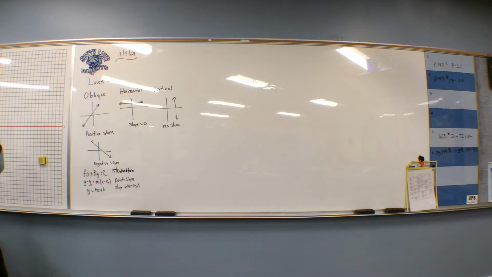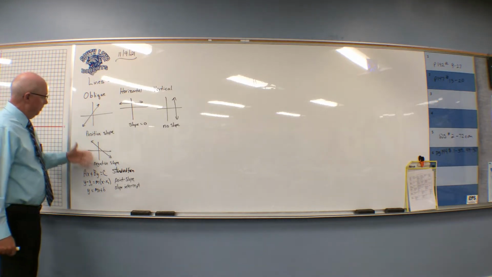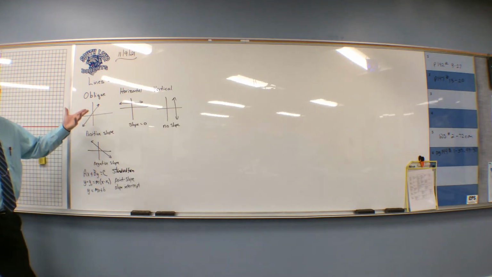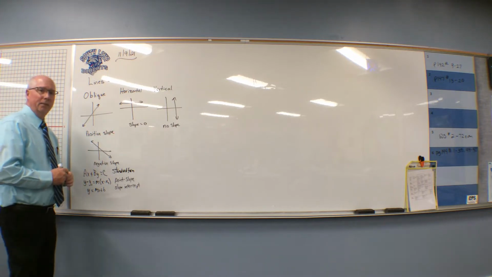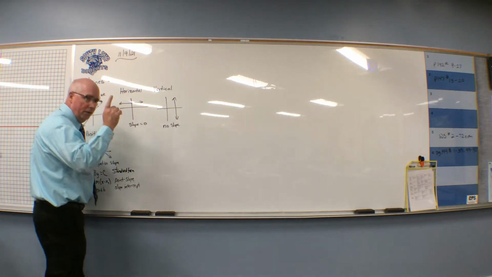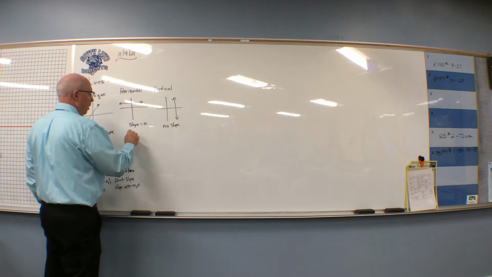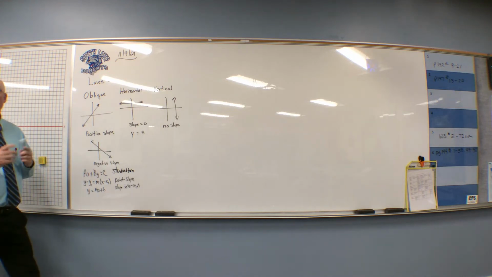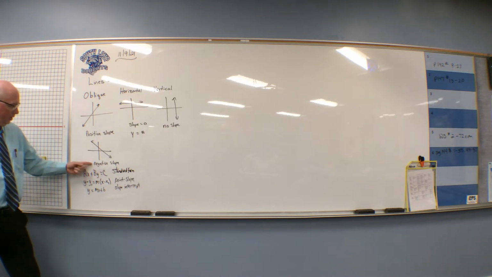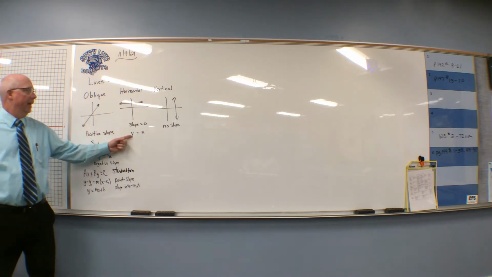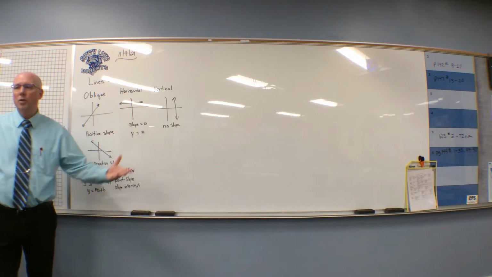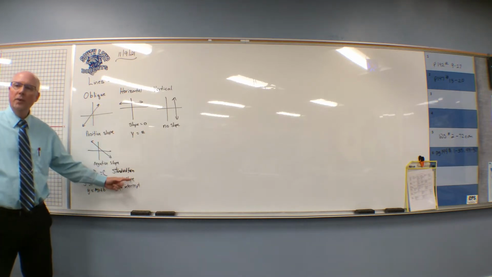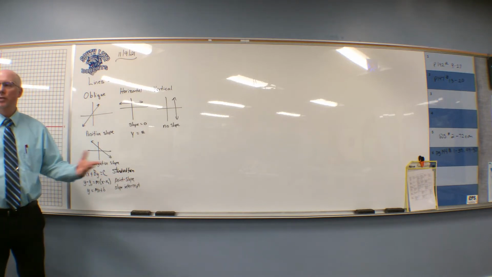Okay? By the way, the domain and range of an oblique line is all real numbers. They go on forever, both left and right and up and down. A horizontal line, the slope is 0. It has one form, and that form is y equals some number. So y equals 6, y equals -2, y equals 8, whatever. And so when they ask you to put something in one of these forms, and it's a horizontal line, the only thing you can put is y equals some number. This serves as all three forms.